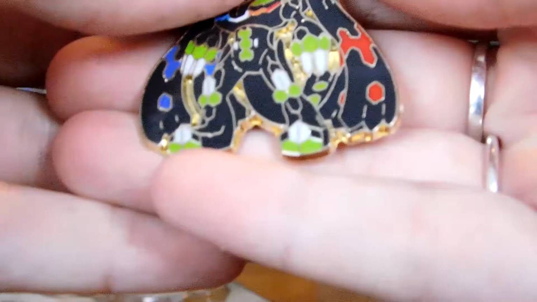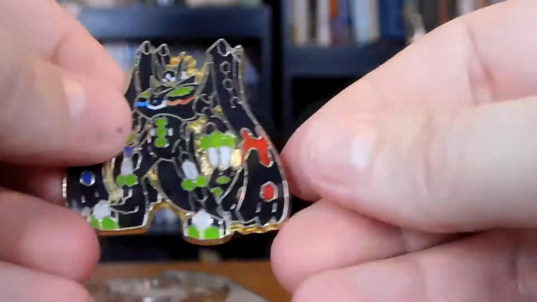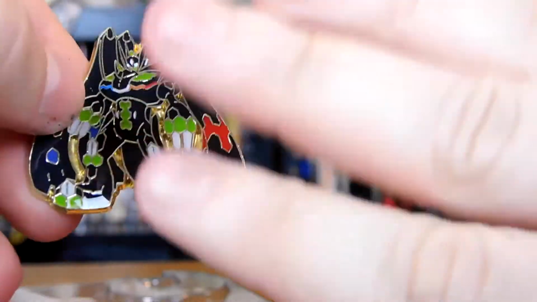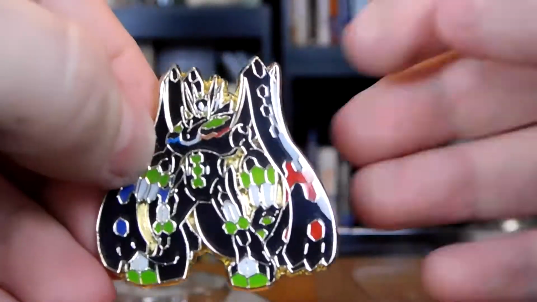So here's the pin. It's the nice gold back, just like the others. Excuse my makeup stained and hair color stained fingers and chewed up cuticles. Please don't nail shame me. Please don't at me.